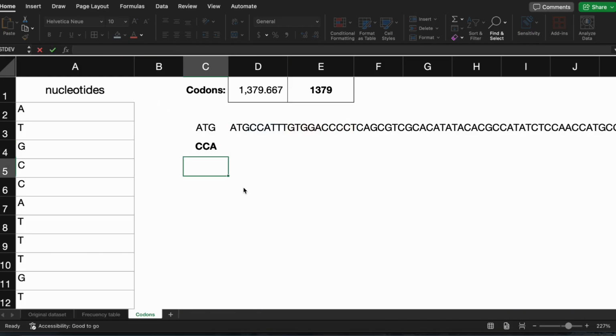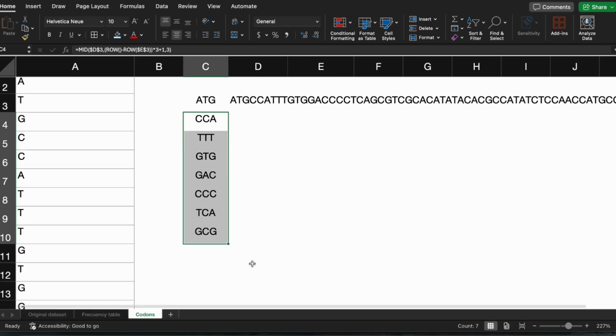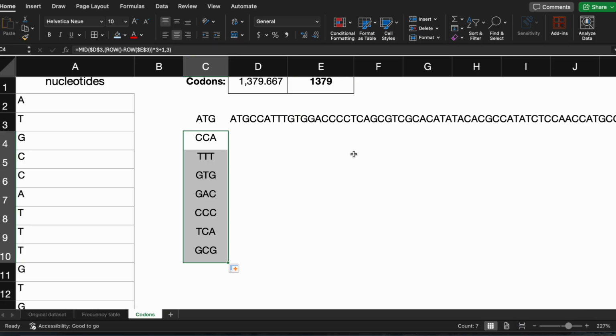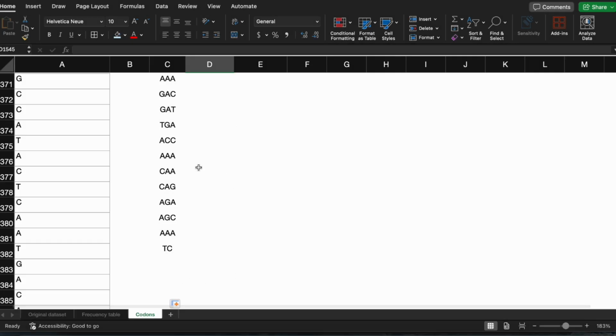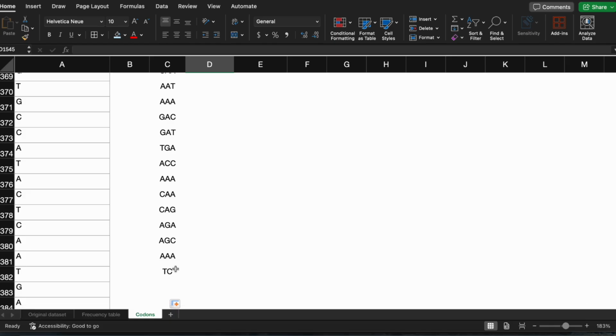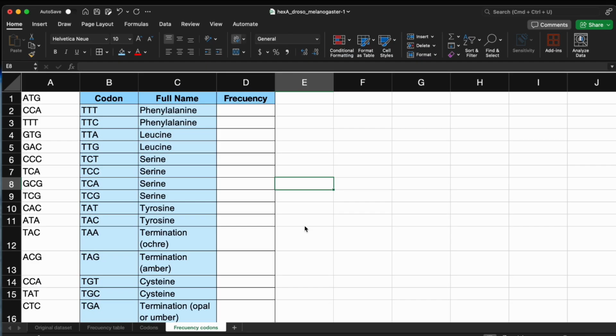So here we pull down the value we got here. As you can see, we will get the entire sequence divided into codons. We have to pull it down until we get nothing. So we finish with all of the codons. Two hours later, we finally get to the end of our codons, and we have a leftover of 2 nucleotides that cannot form a codon, of course, but here it is.